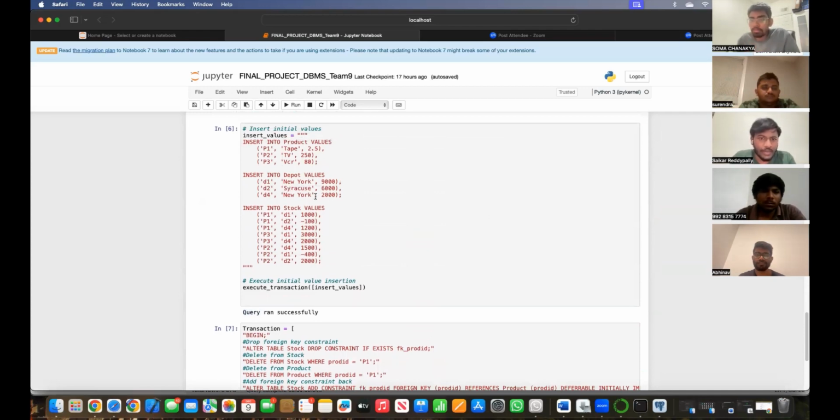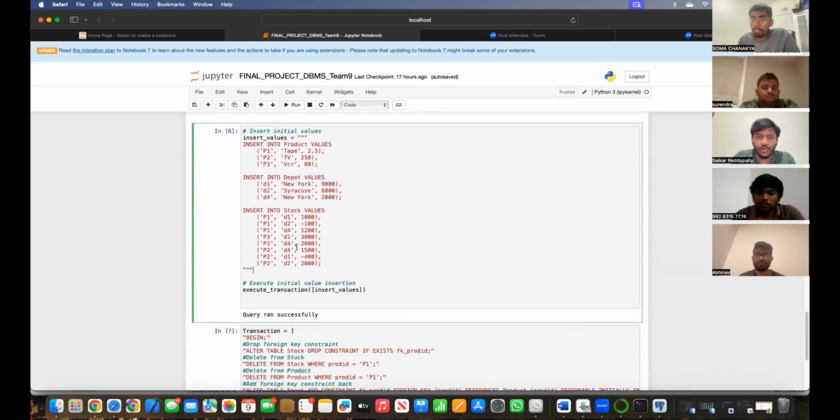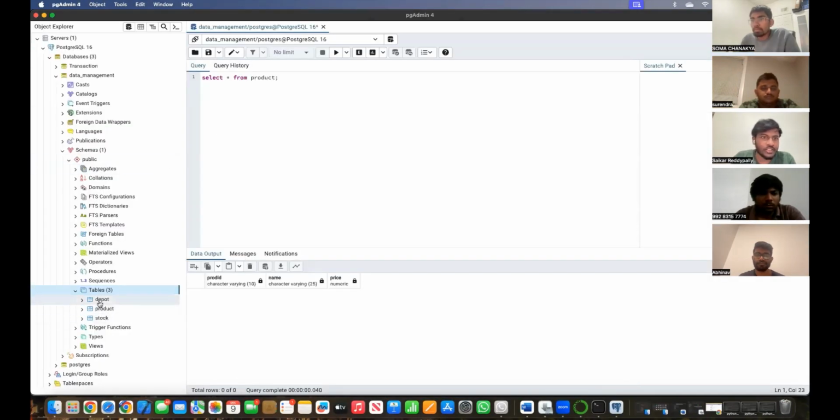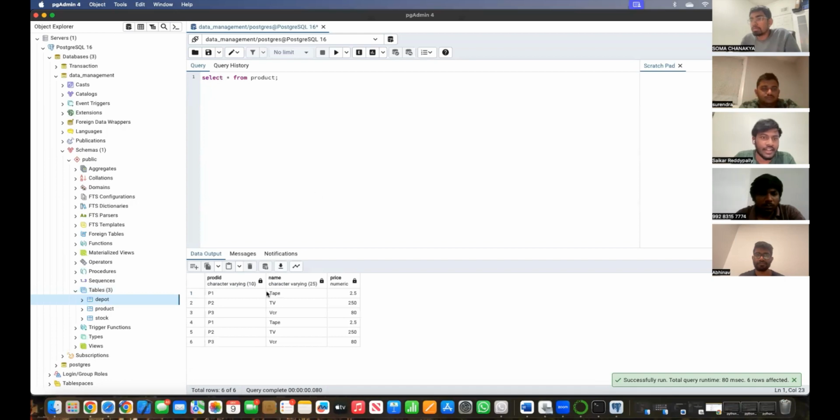So these are the primary tables, and these primary tables are created in our PostgreSQL. We can see in the background, once you open PostgreSQL, we should type the query as select star from product. And if we run it, here we can see our table created successfully. The data types, constraints, and the insertion of data will be explained by our friend Chanakya.